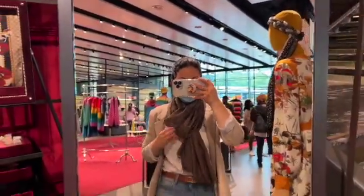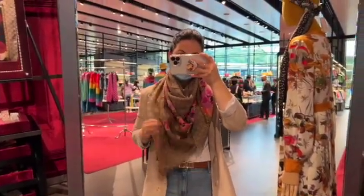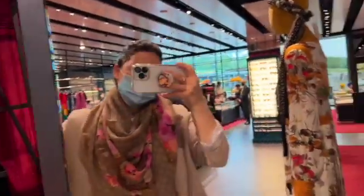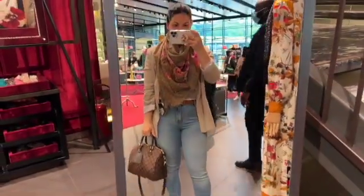I knew that I was looking for a kind of nudish color to add to my collection, and they had a ton of really nice options to choose from. They even had some with the, I think it's called the Bloom collection, which was so stunning. But it was a little bit too loud for me, especially if I wanted to add maybe another colorful piece into my outfit. I just felt like it was going to be too much.